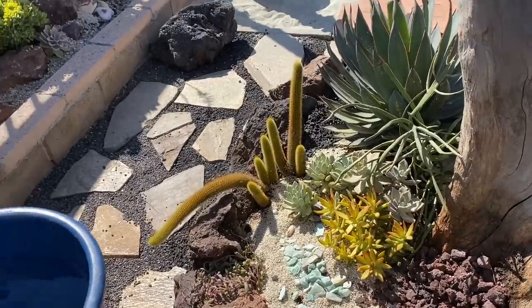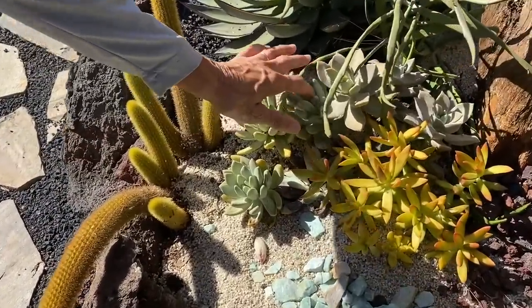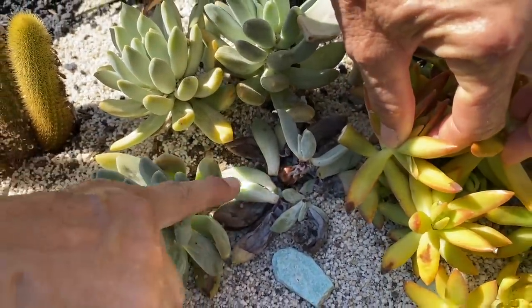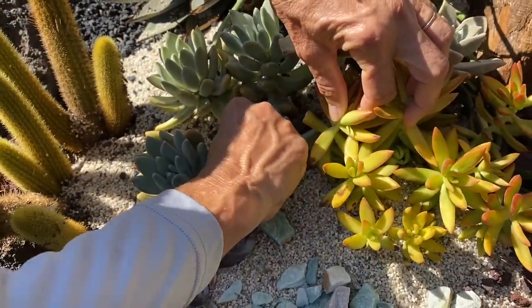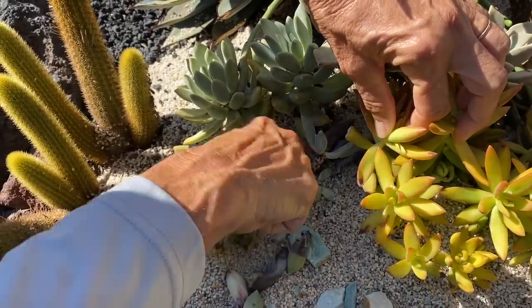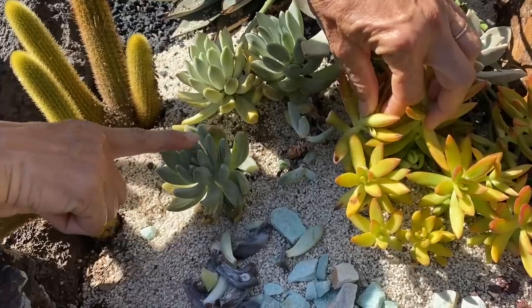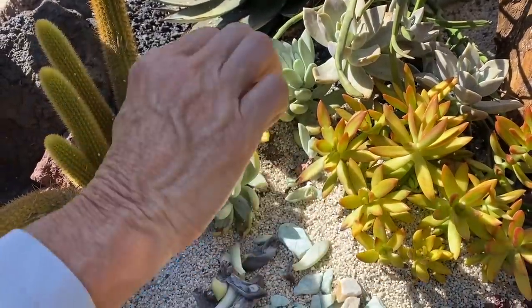Another mangave also looking fantastically fantastic, doesn't need a thing. This little grouping of barrel cactus - absolutely will not touch. Moving back around the circle, these little packies and sedums look really really tight. Here's one under here - look at that, I had rot. This is classic rot - see how all of the leaves fell off the plant? Not good. I'm left with this desiccated little stem; there are still some leaves up here holding on. If you over water your plants now, in a week or two this is what you are going to find. Its little siblings here are absolutely fine but this one took a hit - that's what rot looks like.